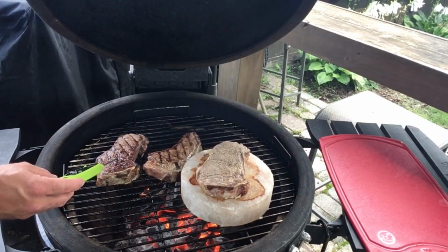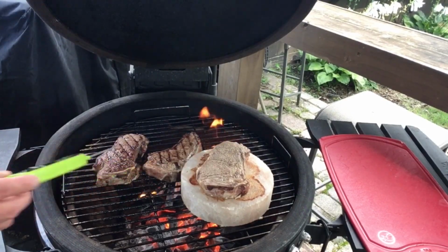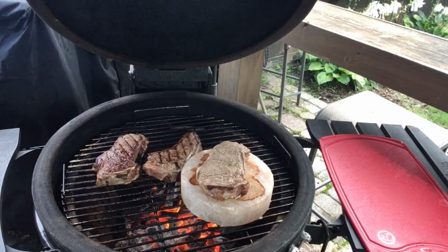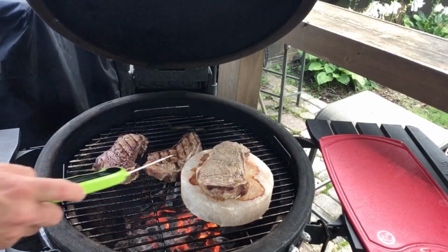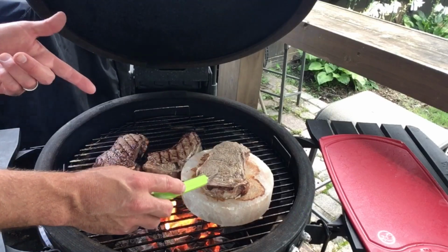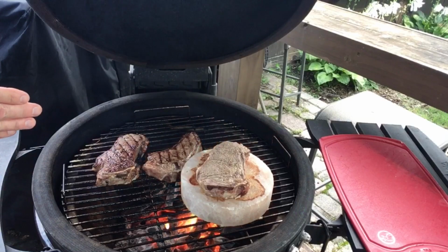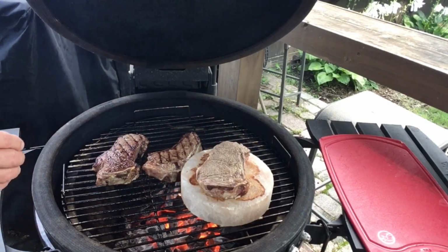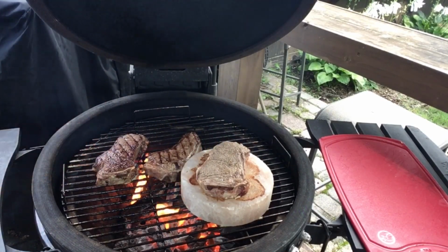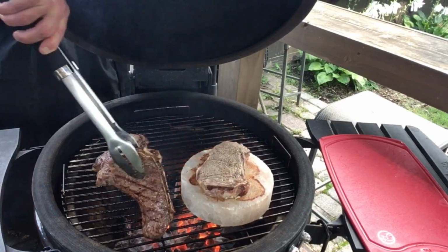Right now we're still 98 degrees, still really cool in there. 90. Let's check this one on the salt here. Definitely a lot more tender. It's 92 degrees. Yeah, it felt way more tender than these, even though the temperature is almost the same. Do another flip here on this.